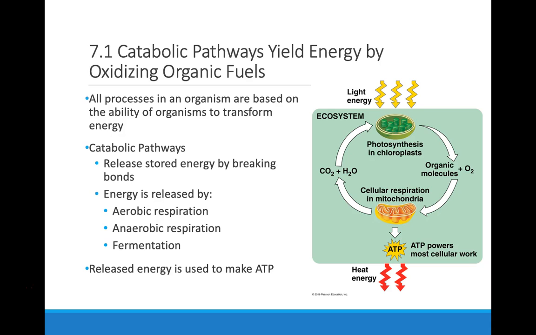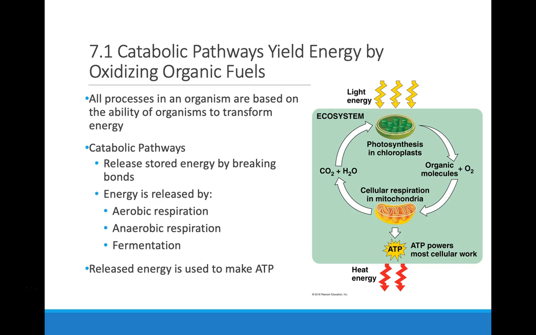Remember, ATP is our energy currency. It's the molecule that holds on to that energy in its phosphate bonds, and that phosphate is transferred in order to help do cellular work. So there are several processes by which energy is released. The one we're going to focus on is aerobic respiration. That's what we do. It's the use of oxygen to help break down glucose and produce ATP.